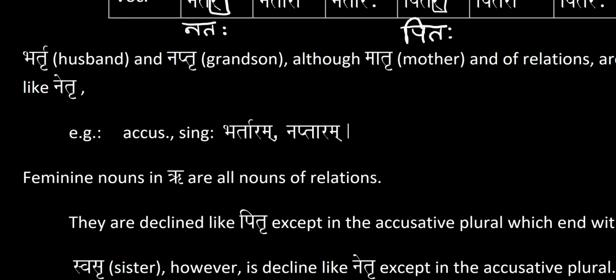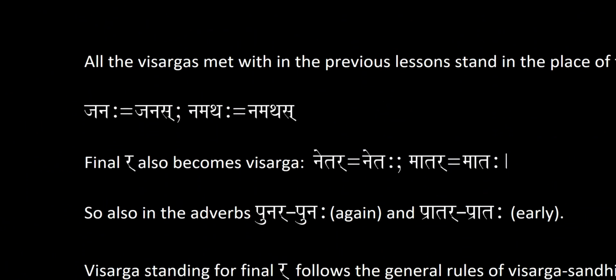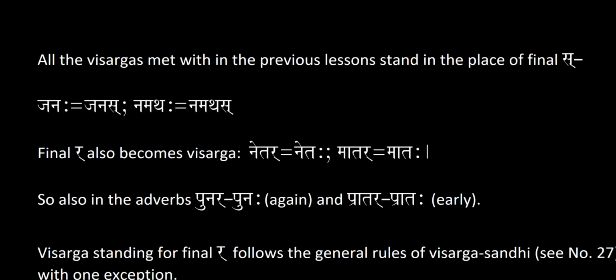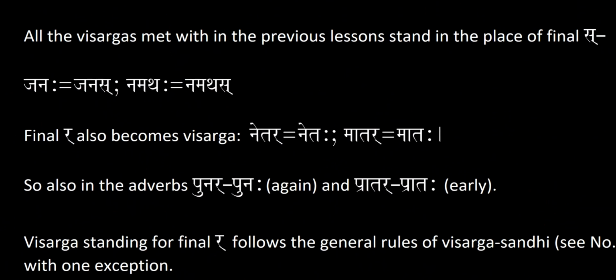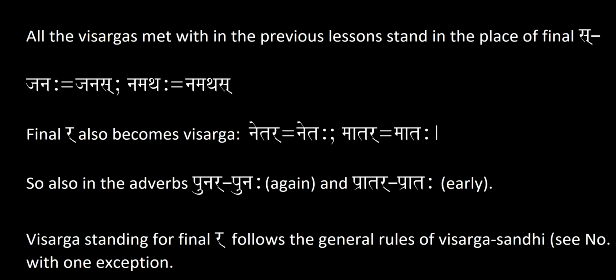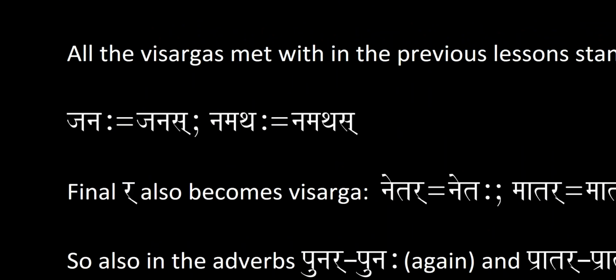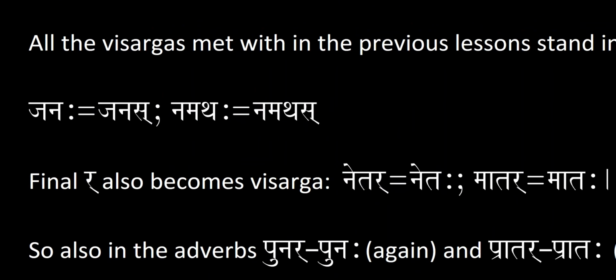Now I want to go deeper into the Sandhi rule, because there are exceptions to this, and there are several rules for visargs with the final Sandhi. We already went over visargs with the final sa, and we already gave this example where janaha was originally janas and namataha was originally namatas. We went over this example when we were going over the imperfect tense.